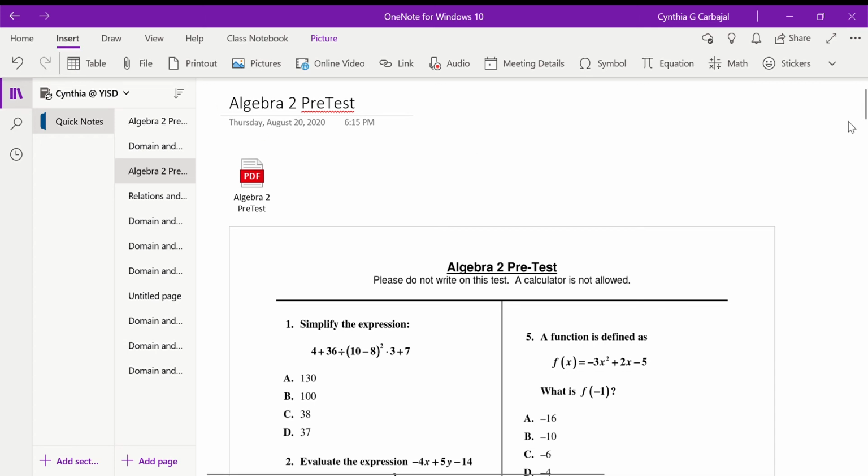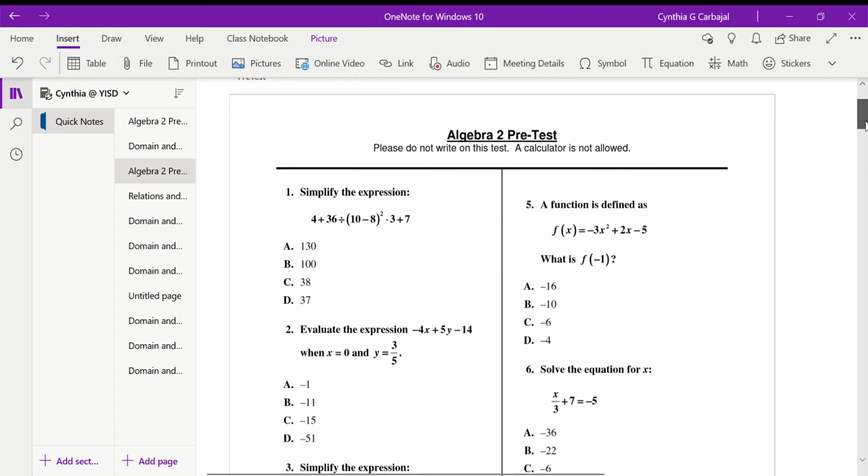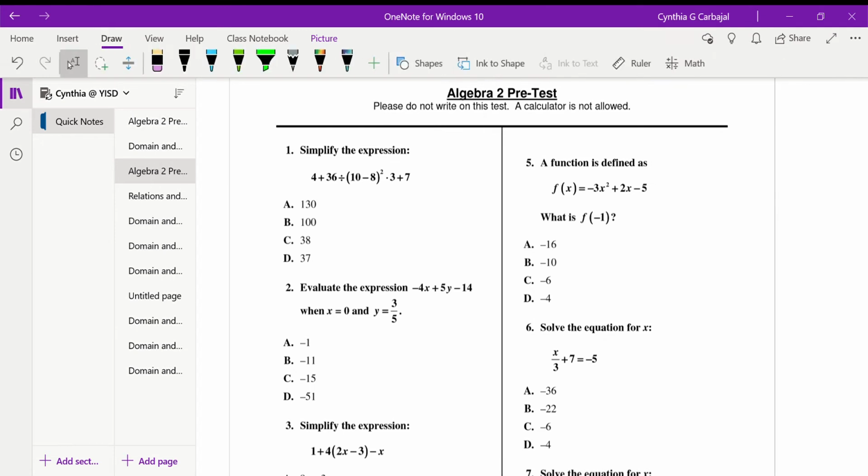Okay guys, so what I needed you to do for homework is watch this video, and at the end I'll put a problem that I need you to explain to me, okay? I'm going to explain every problem, and it's to your advantage to know how to do all of this since it is review for Algebra 1. Alright, let's go ahead and get started.